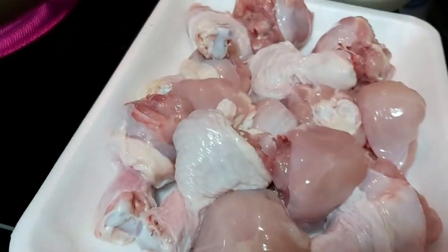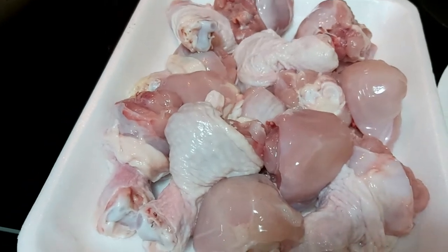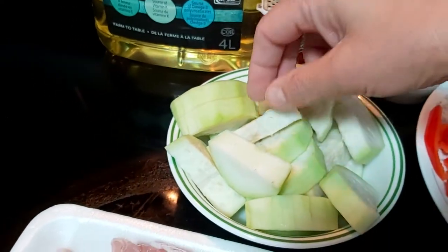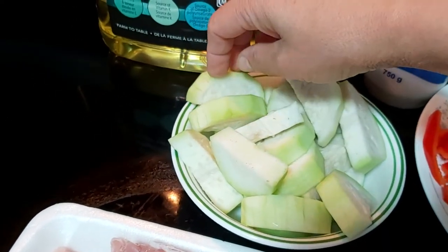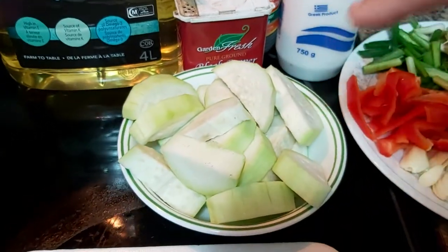These are my chicken legs. I wash them thoroughly, take out the slimy part, and then just cut them into halves. I have here my upo. The other term for upo is Chinese long squash. So this is how it should look.